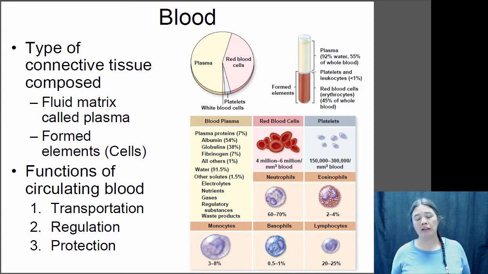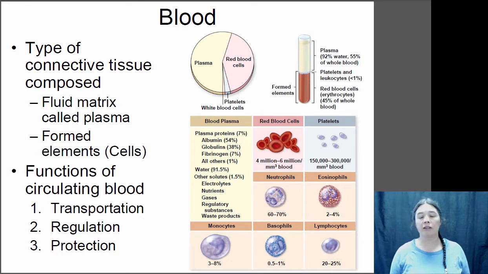So if you're looking at the blood, in humans and many vertebrates, about half of it is going to be plasma, so half of it is going to be liquid. That liquid is going to contain a number of proteins and dissolved gases and electrolytes and various other things. It's mostly water. And then if you spin it down, about the other half is going to be cells of some type. Most of that, 90% or 99% of that, I think, is going to be red blood cells.